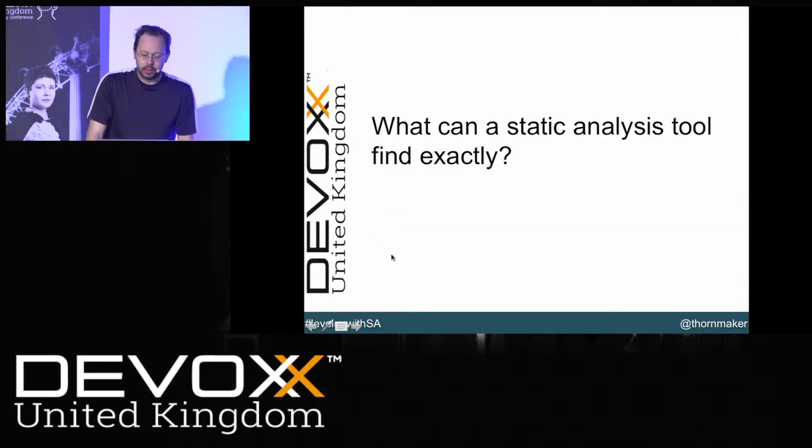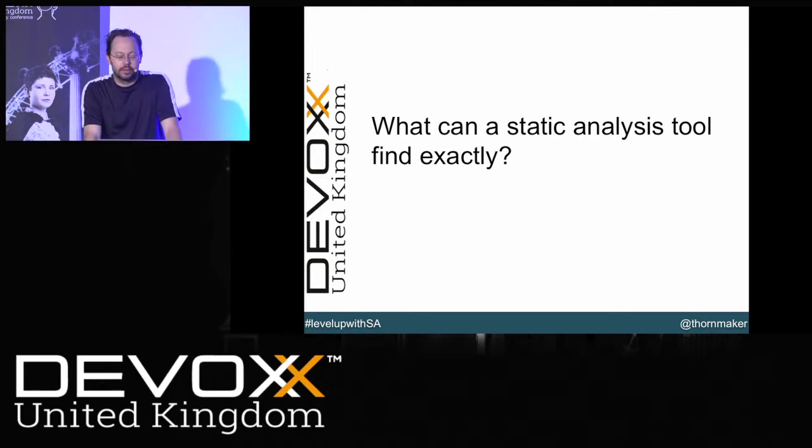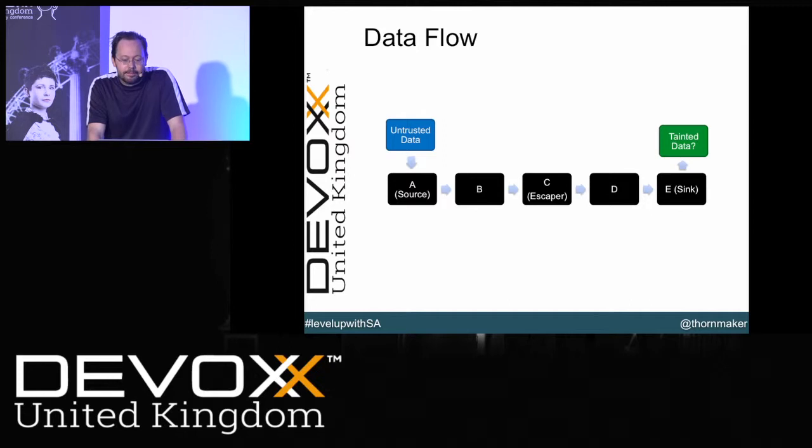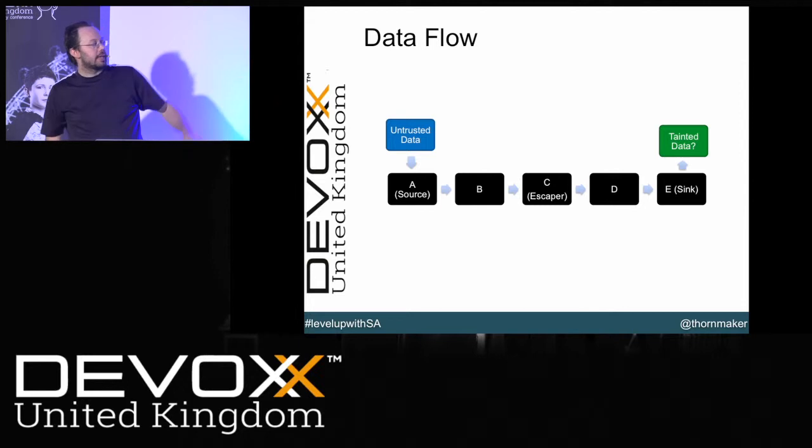Okay, so I talked a little bit already just now about some of the defects that a tool can find, but I wanted to go into a little more detail just to make sure people understand exactly what types of flaws, what types of bugs you can expect a static analysis tool to find. One of the main categories is called data flow, and this isn't just one type of vulnerability. There's lots of different kinds that fall into this category, but they all follow the same pattern.